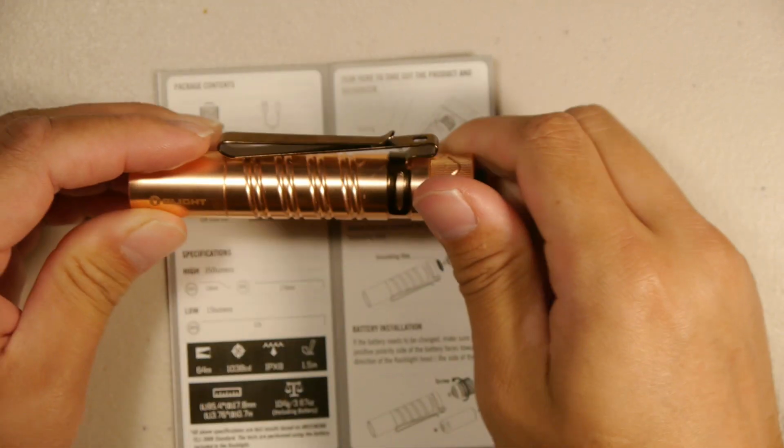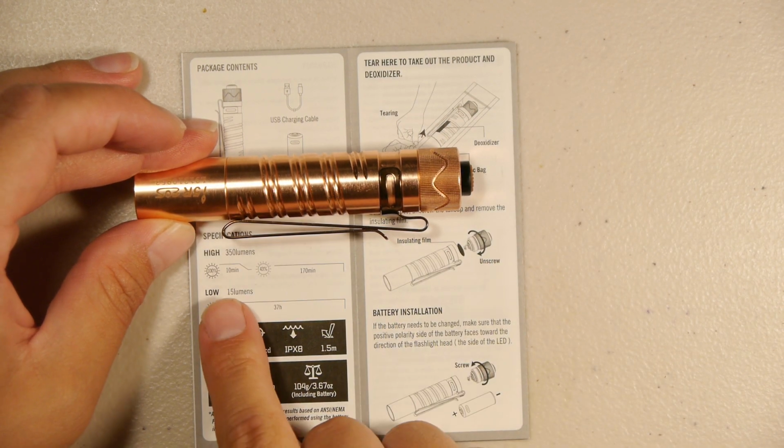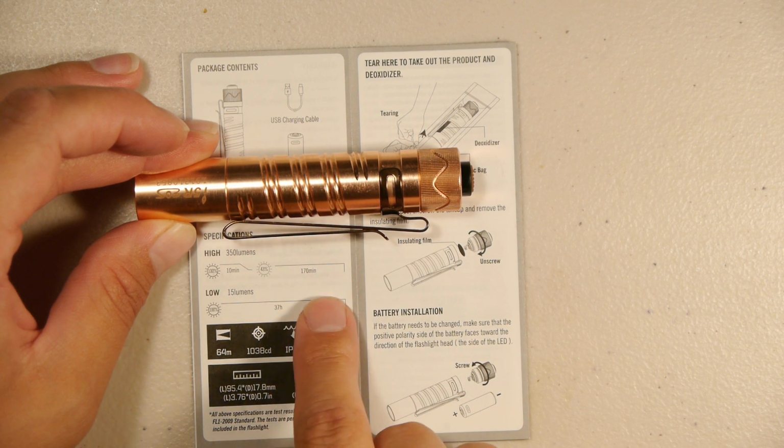Some more specifications on the light here is that it has a high runtime of 350 lumens for about 10 minutes. Then it goes down to 43% of the 350 lumens to about 170 minutes of runtime. And then we have a secondary mode, which is 15 lumens for 37 hours. It has a beam distance of 64 meters. Water rating of IPX8, drop rating 1.5 meters.